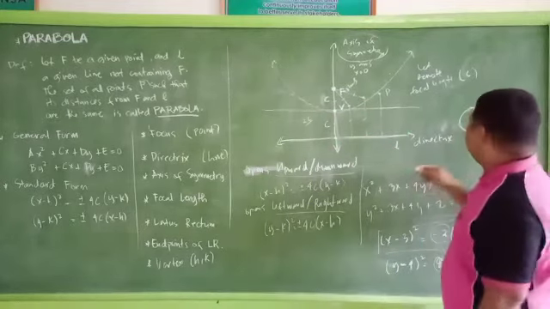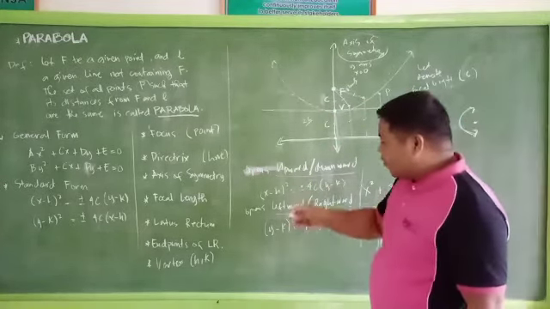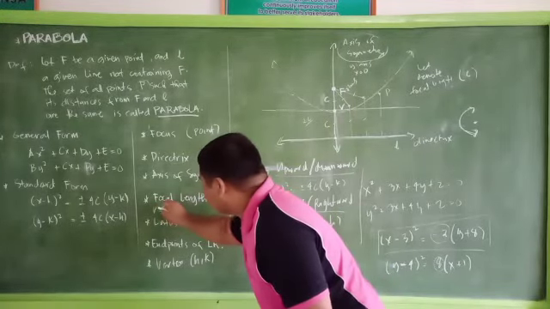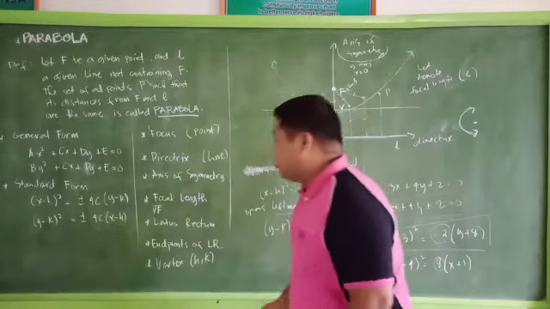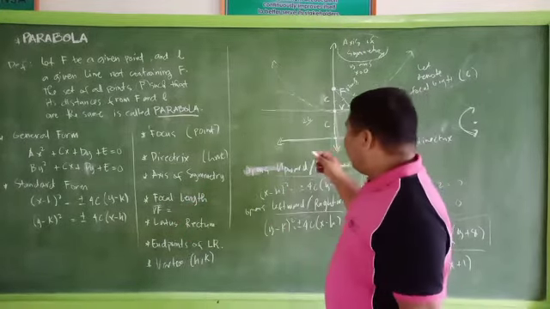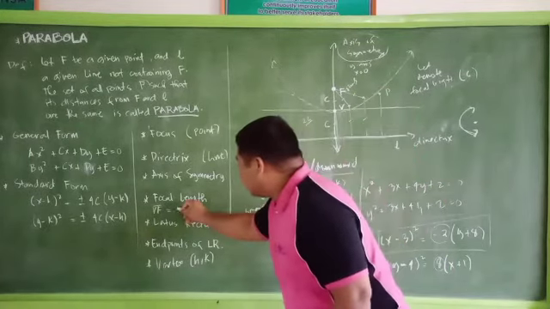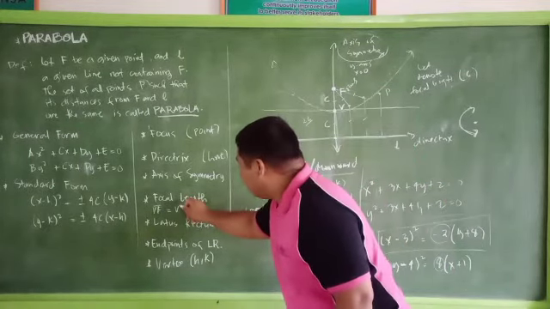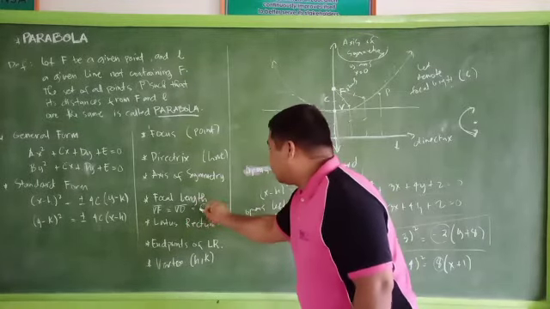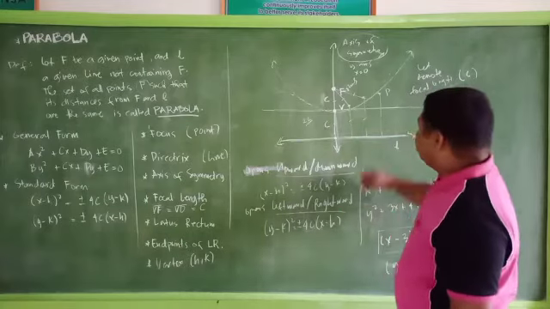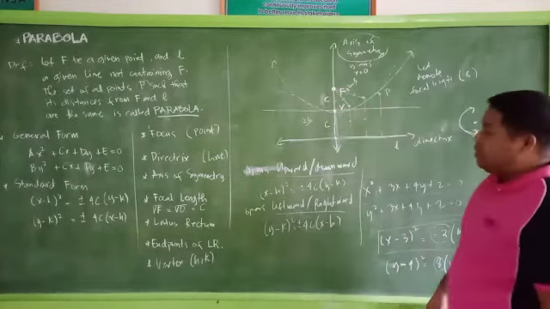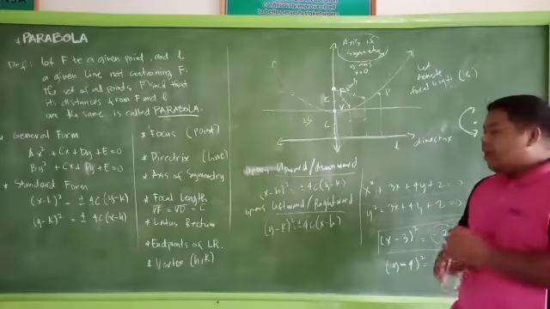Nakuha. Again, ulitin ko. In summary, si focal length, that is the distance from vertex to focus. Distance from vertex to focus. Tapos, the same lang siya kay distance na kay vertex to directrix. Also, denoted siya by C. Nakuha. Yung distance na to is the same as distance na to. Tapos, denoted sila by C. Yan yung tinatawag nating focal length.